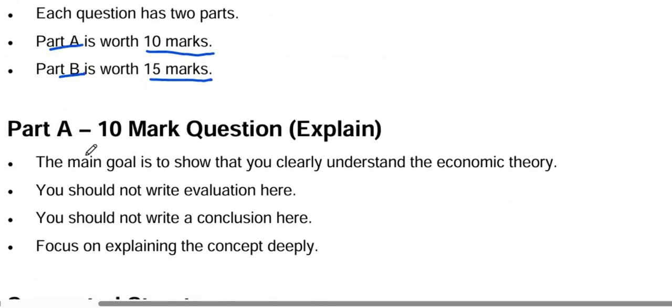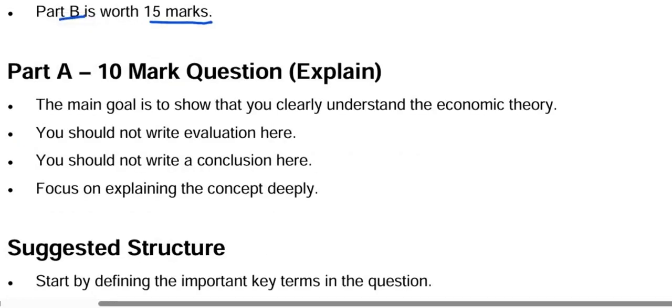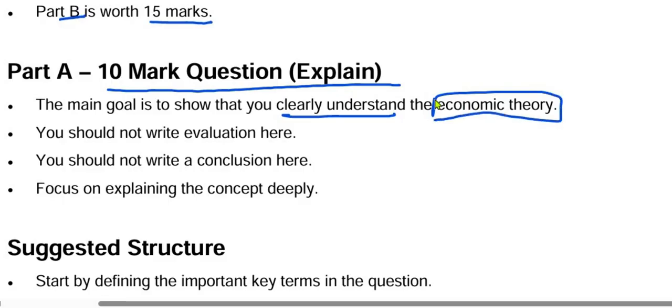Let's dive into part A, the 10 marks question. For this we mainly need the explanation. They might ask about our economic topics, so based on that topic we have to explain it, and the main goal is to show clear understanding, whether you are familiar with the topic or not, and this is totally based on our economics theory. In part A, we should not write an evaluation or a conclusion. We should only focus on the explanation and the depth of the concept.